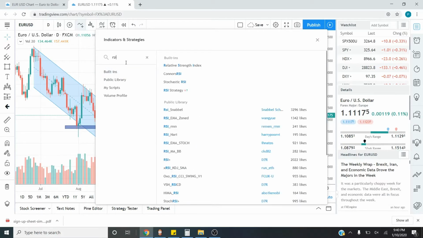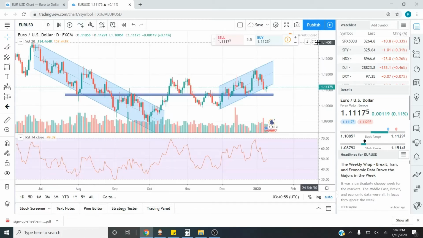So what I want to show you is I'm going to get this relative strength index indicator. I'm just going to keep it on default for now. Now, a lot of people know it's like, hey, when it reaches below 30, you're oversold, you should probably buy. And when it reaches above 70 or above 60, whatever your preference is, it's considered overbought and you want to sell.